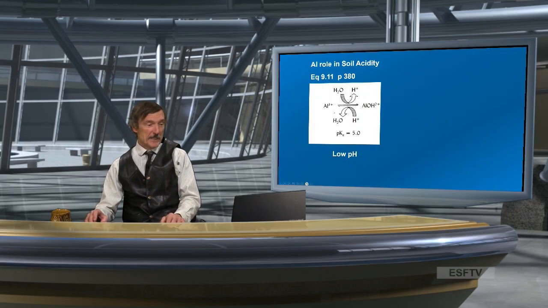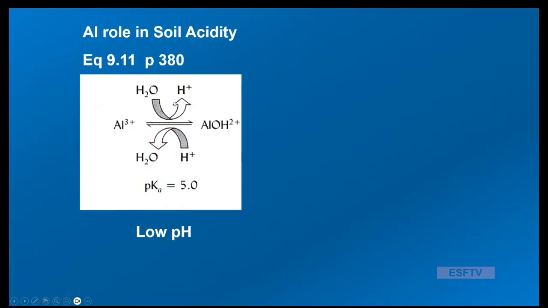When you have aluminum +3, which is an acidic system, this is very common. It's soluble as the +3 ion. And it comes into contact with water. It hydrolyzes water, so we get H2O split off an H+. You'll note that this is a proton, and this contributes to acidity. Okay? And so when that aluminum +3 does that, we end up with AlOH +2, and this hydrogen ion is now out in solution.